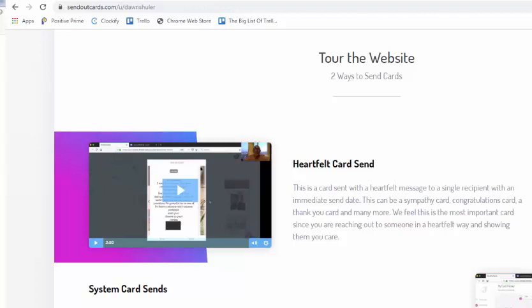You enter in the information, you find a card, you can upload a photo. This is great if you've just had, say, a VIP half day with your client, or if you're a real estate agent and your buyers just bought their first house and you take a picture of them in front of their house and you send it to them, or you are holding an event and you get a picture of all the attendees, or maybe the people who are on a panel or your guest speakers, whatever it might be. You can take a picture and upload it.